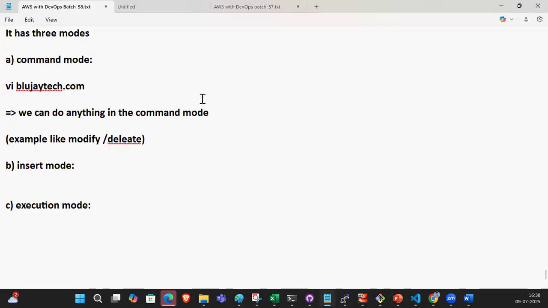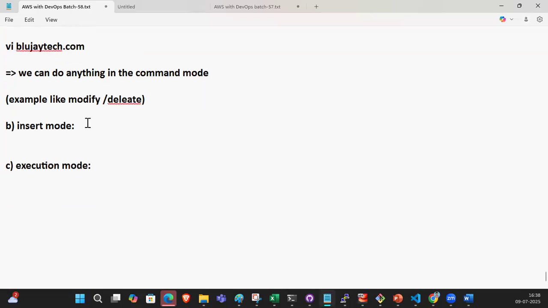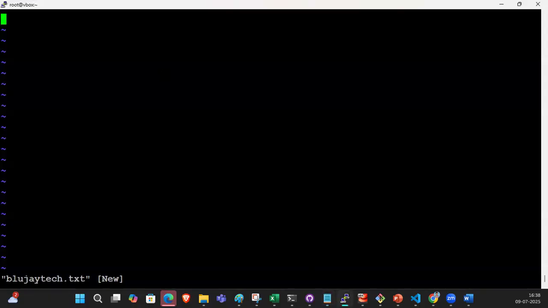So we can create it. Once you enter into the command mode, now you're in the command mode. If you want to add the data, you need to insert, so press i. Press i and automatically you see here an insert symbol has come.